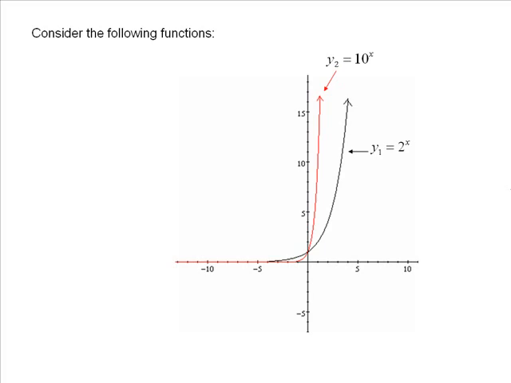And I will formalize this in a few seconds, but as you might guess, the bigger the base, the steeper the graph. If you did a quick look at the table of values, you see it makes perfect sense that the bigger the base is going to rise much faster. So as b increases, the graph becomes steeper or gets closer to the y-axis.